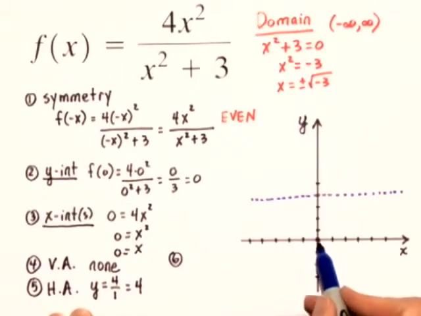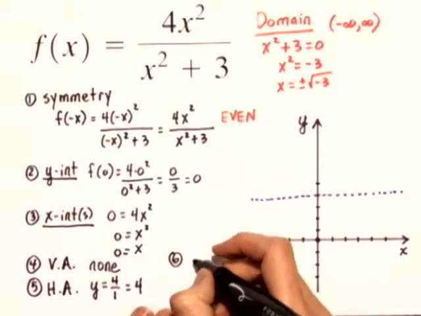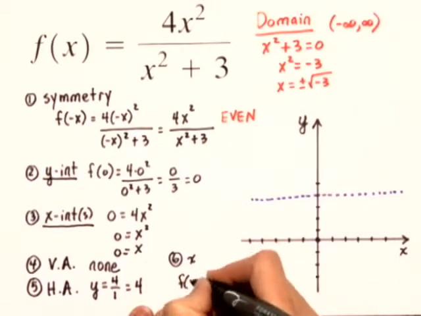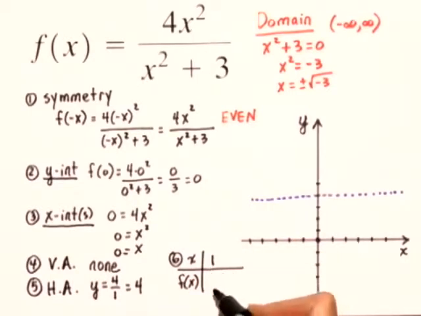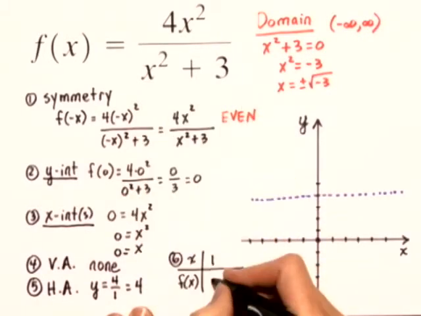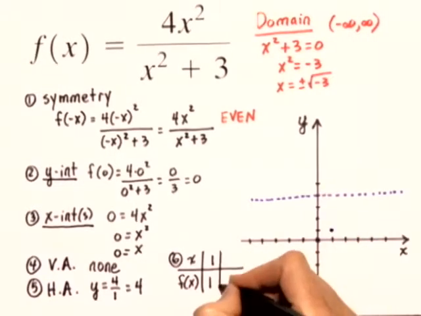We'll just pick a point to the right of the y-axis, and we can, by symmetry, plot that point to the left of the y-axis. So we might pick a couple just to get an idea of what it looks like. Let's start by letting x equal 1. It's really not important what value you choose as long as it's to the right of the intercept. If x equals 1, I substitute that into this original function. I also get a function value or a y value of 1. So 1, 1 is a point on my graph. And let's pick another one. Let's let x equal, say, 2.